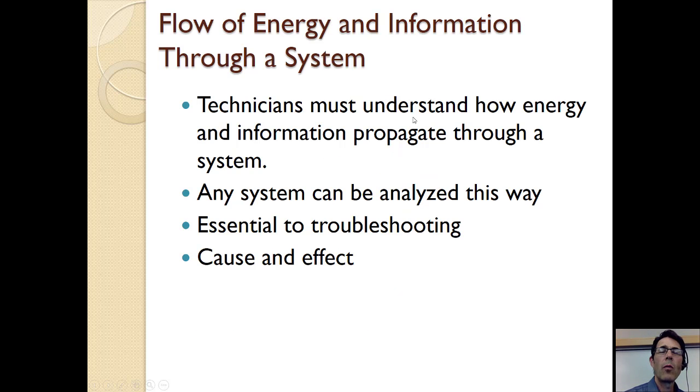Okay, so when we're looking at any one of these systems, there's a useful way to analyze a system, especially when you're doing troubleshooting. And that is how the energy is flowing through the system and how the information is flowing through the system. Where does it start and where does it end up, and what are the different points in between? Usually when troubleshooting, you're dealing with a problem because energy is not getting where it needs to get to, or information is not getting where it needs to get to. So learning how to break that down and trace that is an important skill.